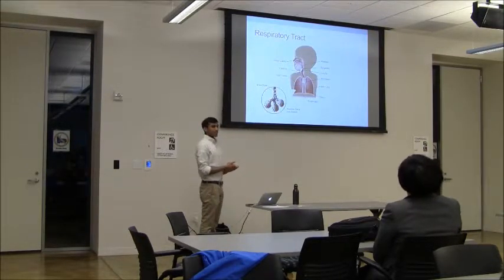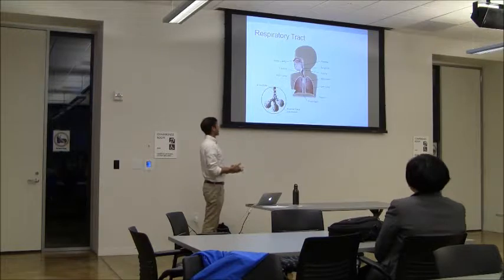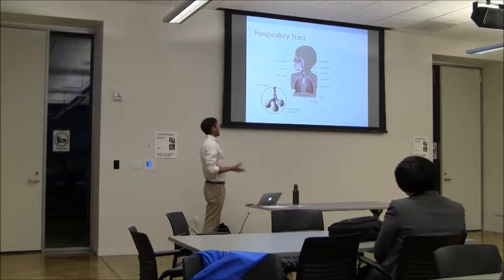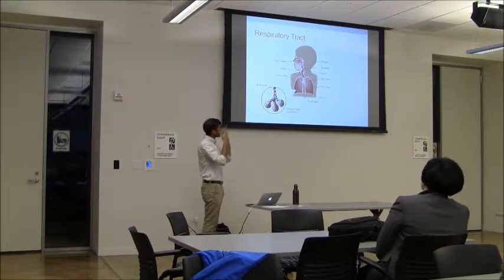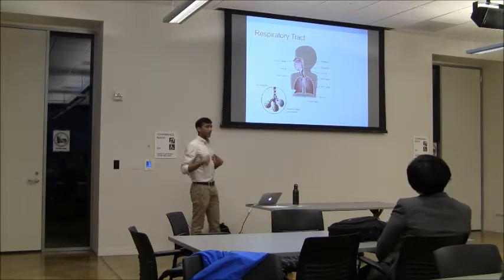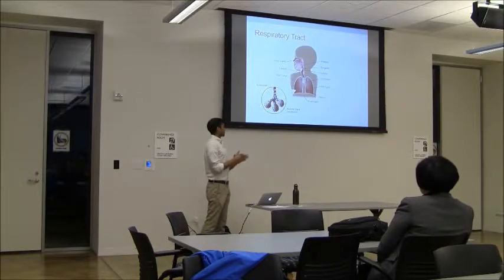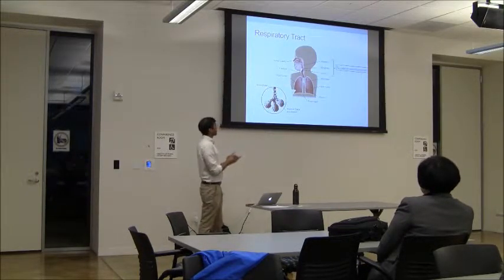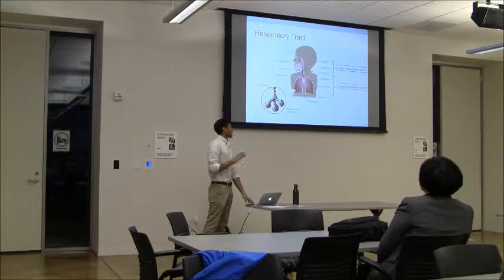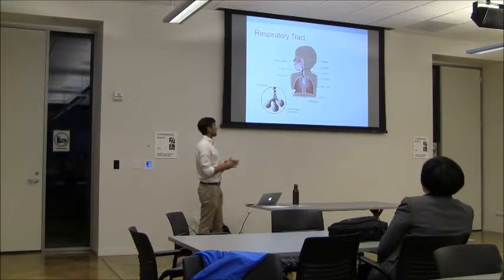Because I'm a little bit of a nerd, I want to teach you guys and maybe see what you already know about what pneumonia actually is and how it occurs. Here we have an image of the respiratory tract. When you breathe in through your nose, your nasal cavity, air goes down your pharynx, your throat, and into your lower respiratory tract, getting into your bronchi, which are the larger airways in your lungs, and then the bronchioles, which are the little airways, and then finally into your alveoli at the end. I think most of us are familiar with this framework. We can divide these into two functional categories, your upper respiratory tract and your lower respiratory tract, which are helpful when we think of different diseases that we might see in these areas.